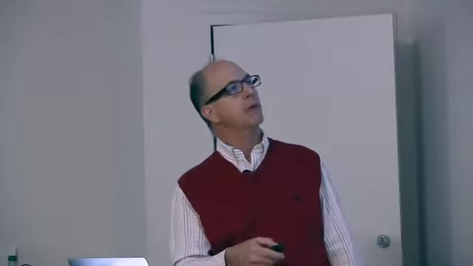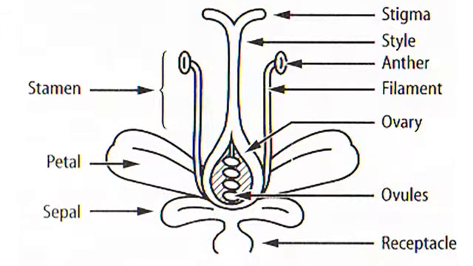You notice this one has multiple stamens in it. This one looks like 6, no, must be more than 6. I can't remember. But how many petals are there? 1, 2, 3, 4, 5. So it's a dicot, so there has to be at least 5 stamens in here. The sacs on the end contain the pollen. That's the male part. The female part is made up of 3 parts: the stigma, style, and ovary.